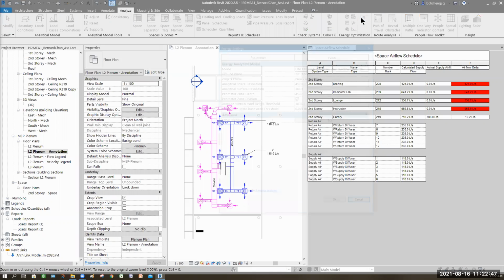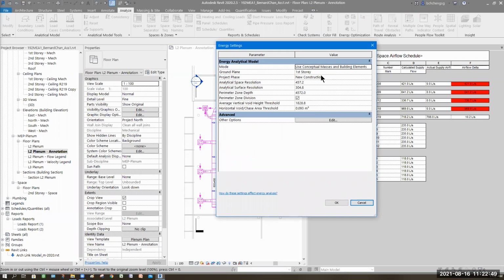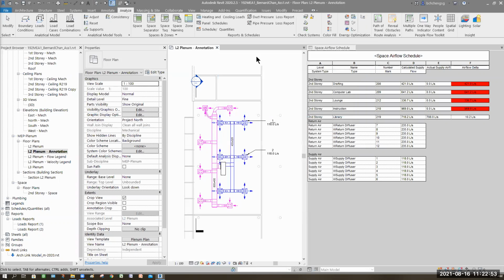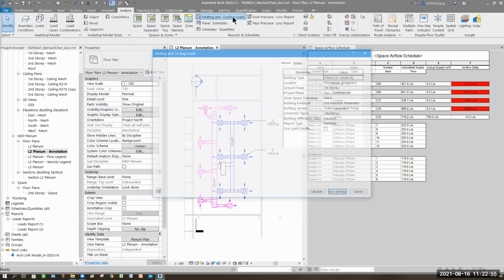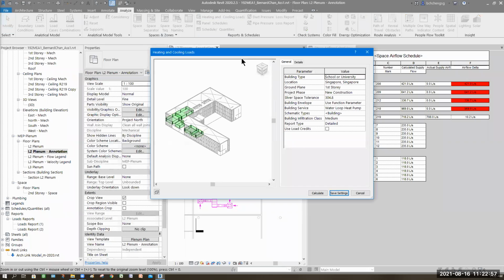When you do the energy setting, this part here is actually more conceptual. I would say not really care, but the important thing here is what the system is. I think in Singapore, most industrial buildings use a water loop, like schools, same thing. There's a cooling tower, so the supply is there. So this is the one. Luckily, we have this information here. If not, we're going to cry, man. Based on the energy setting, it's not accurate.